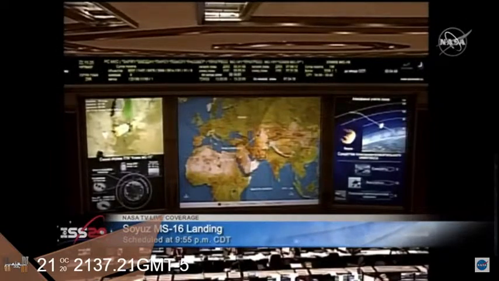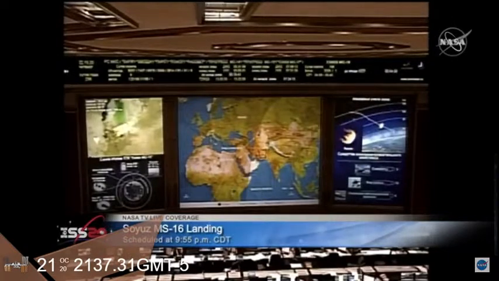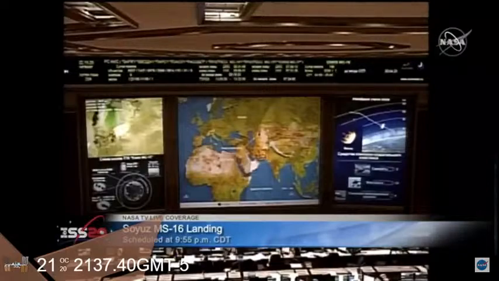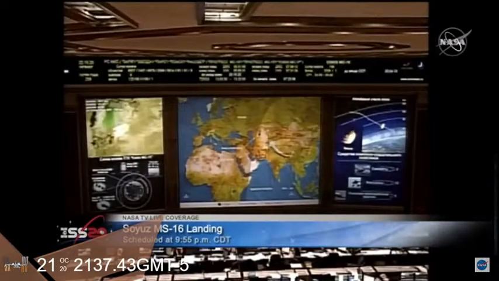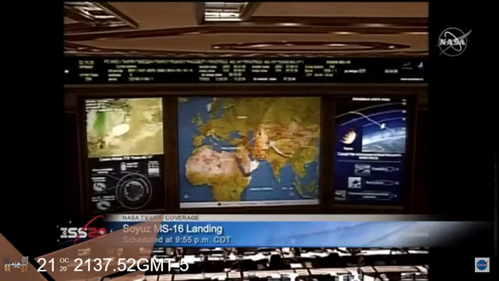Everything's still quiet as the Soyuz is still in this period where it's going through the plasma in the Earth's atmosphere. Just about 3 minutes left in this, but everything going as planned, heading towards that 9:55 p.m. Central Time landing in Kazakhstan, southeast of Jeskivka. On board, of course, Expedition 63 Commander Chris Cassidy and flight engineers Anatoly Ivanishin and Ivan Wagner, about to land back on Earth after 196 days in space.